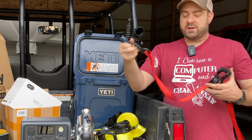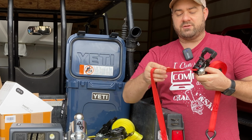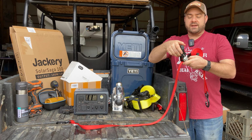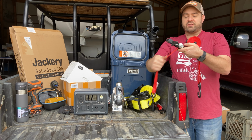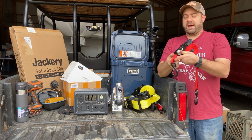These Strappino ones are self-retracting, and what's awesome about that is you can see it's all contained in one piece. Simple to use. You just pull out the length you need. Once you've got the length you need out, hook it on whatever you're hooking it on, start ratcheting, and that's going to tighten up. When you're all done, move this to the straight position so that the strap can be straight through. It'll self-retract in, and then you can lock it back in place.